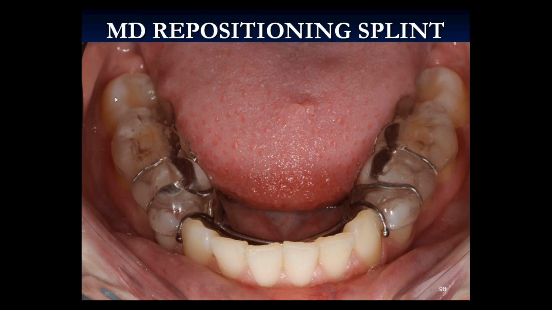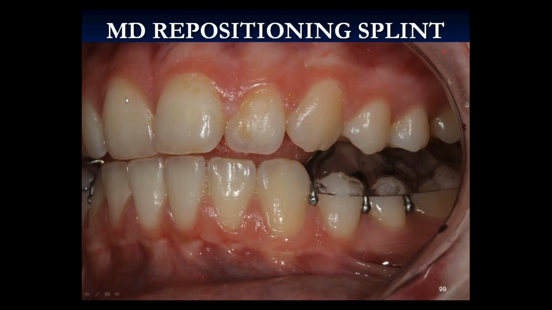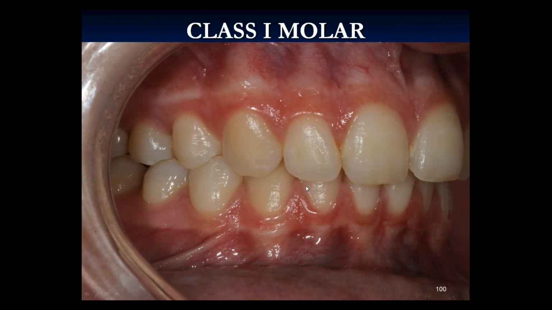We don't cover the second molars, because I talked to her and she said, I would like to go to braces next. So I don't cover the second molars. I want them to passively erupt. So there we are. We got the splint, index splint, like I showed you, only covering 3 teeth on each side. Remember, the second molar is free to erupt. It's got 3 ball clasps on each side. The lab I use is called 5-Star Ortho, and I'll show you in a minute their phone number.